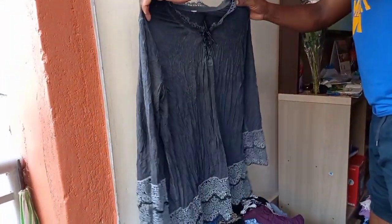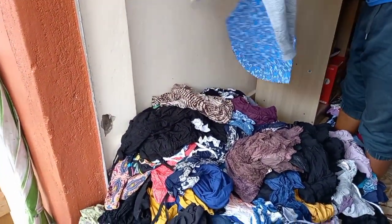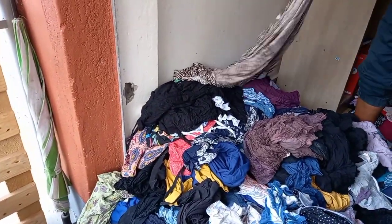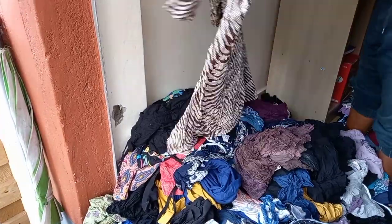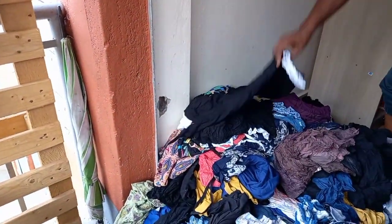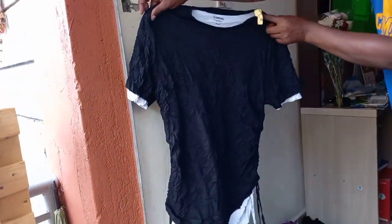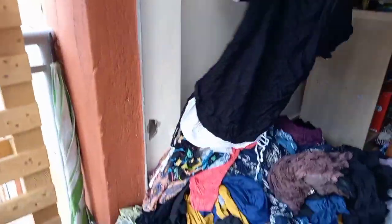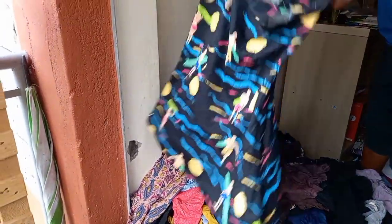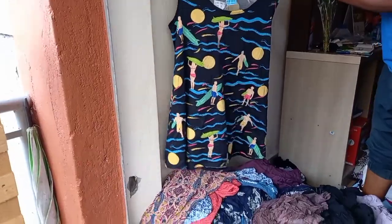Now, people normally ask me, so how much are you selling them? If you have checked out my page, I am selling per piece at 350 Kenya shillings, but everyone normally does pricing according to how they know and how they feel they want to make their sales, right? So personally, I go with 350 per piece, and the moment I recover my capital and get a profit of like 5,000, I reduce the price a little to like 300. And then the moment I see I've cleared there, I go down a little to 250.